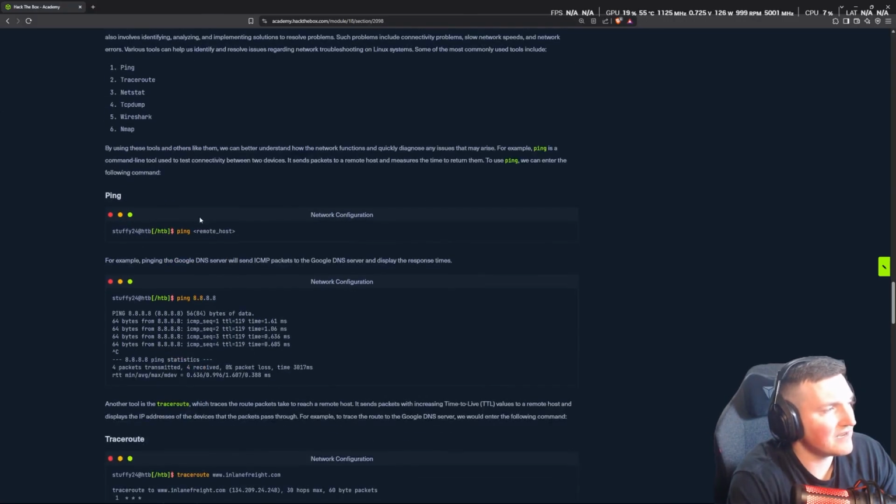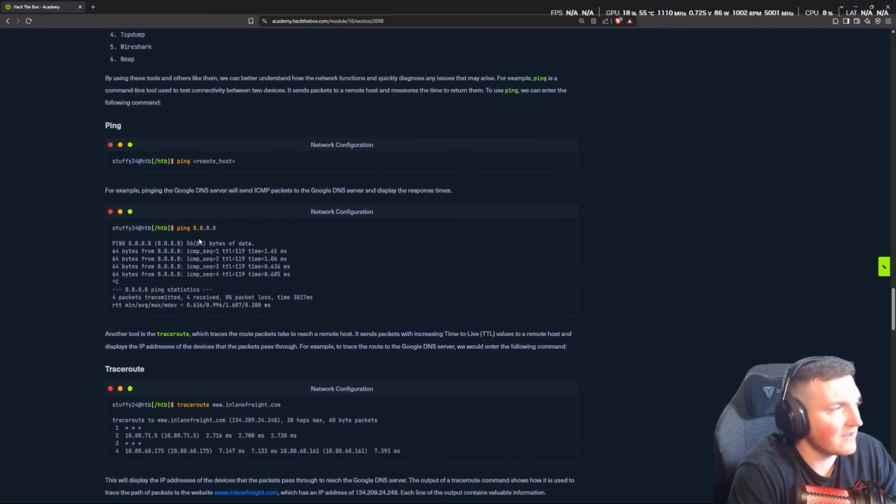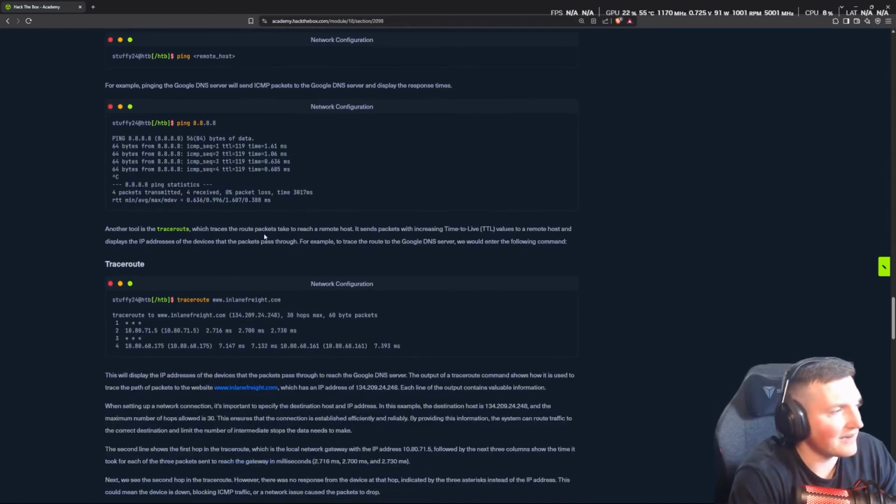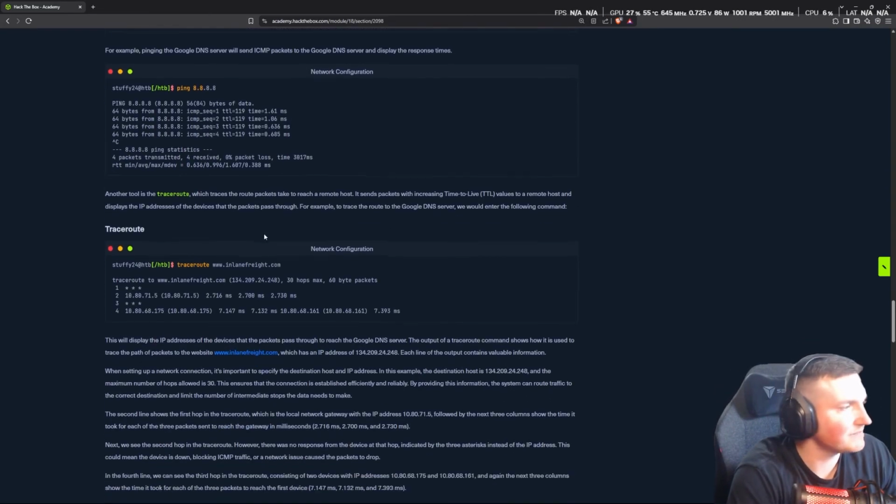So when you do ping, now there are caveats to this, but generally speaking, if you can't ping it, you can't talk to it. If you ping it and you're not getting a response, there's probably some of your issue right there, right? So if you're pinging 8.8.8.8 and you can't connect to it, and that's your DNS server, guess what? It's probably a DNS issue, because I can't connect to the DNS server. And the running joke in all of IT is it's always DNS, right?